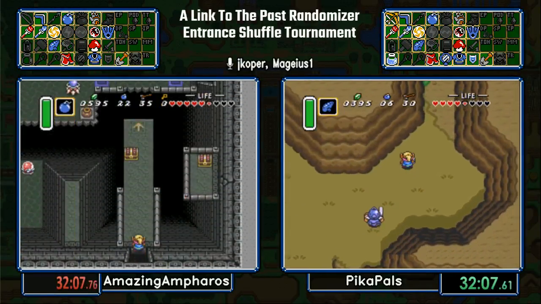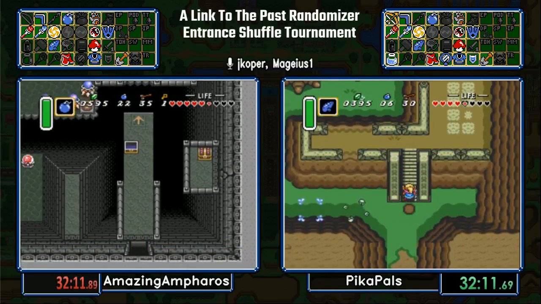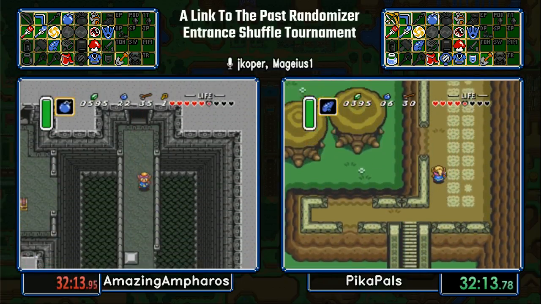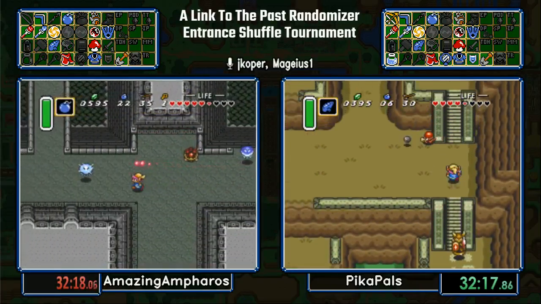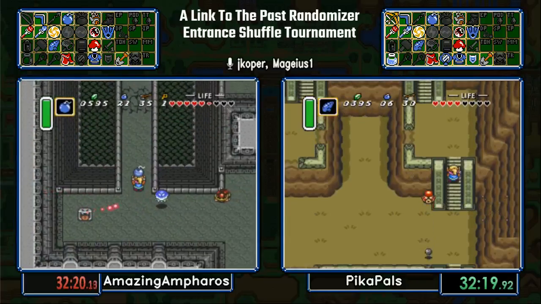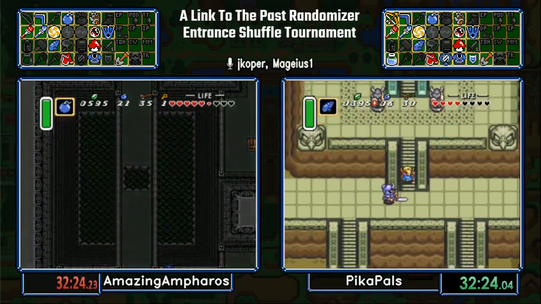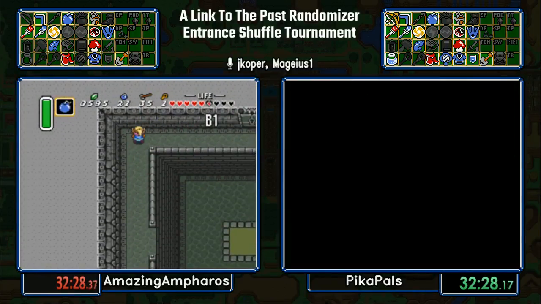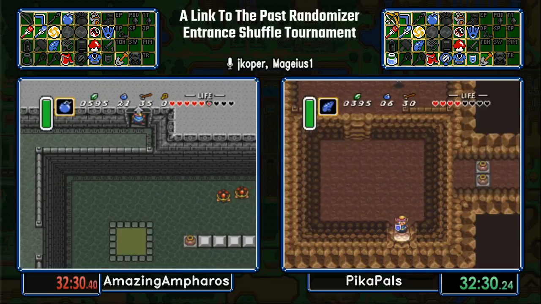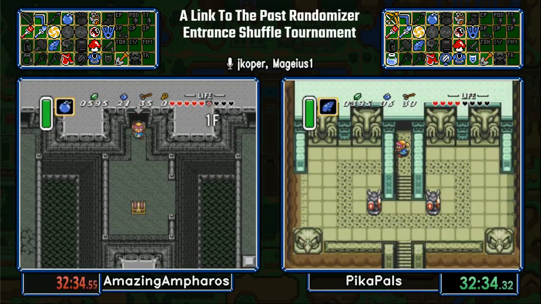But Pika now has his fire rod, which would prove to be very useful. Yeah, of course. It's too bad AA didn't find the bow before doing this. I mean, Pika did it a long time before finding the bow, but AA had almost everything cleared except for the water spot before going in here, so yeah. We'll see if he gets anything good.